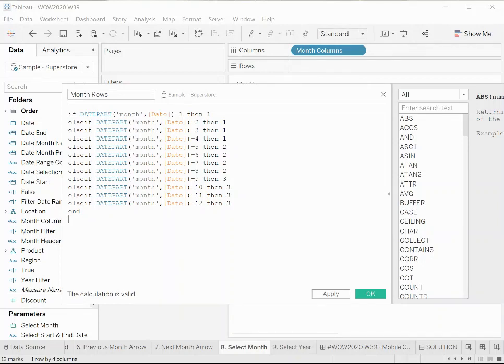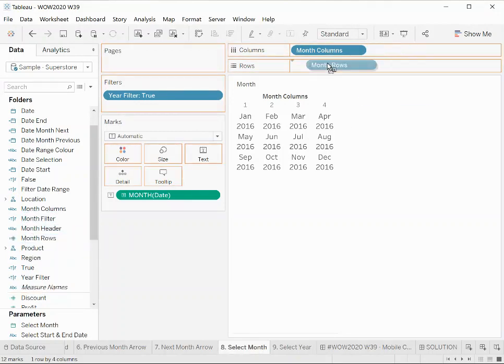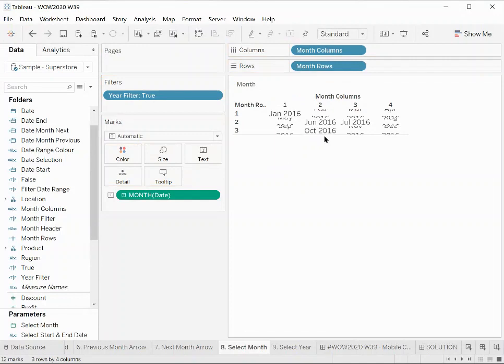So January, February, March, and April are going to be on row number 1. Then we have May, June, July, August on row number 2, and so on. Let's click OK, take this to our dimensions, and then to rows. And you can see how this is working out.